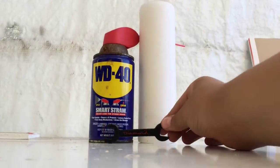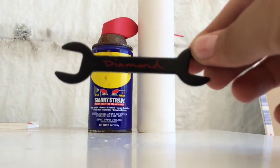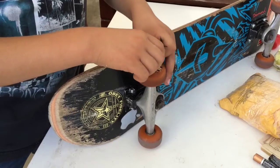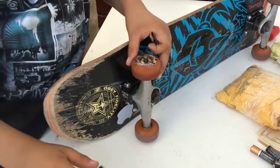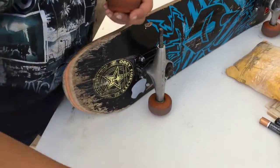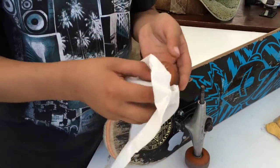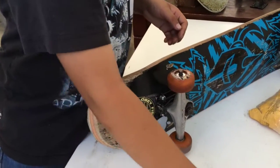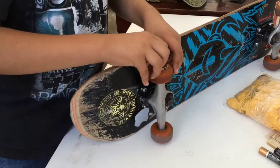What you will need: WD-40, paper towels or q-tips, and something to unscrew your wheels. The first thing you need to do is take off the screw and put it somewhere you won't lose it. After that, grab a paper towel or q-tip and clean it, then grab your tool and screw it back on. Do that for all four.